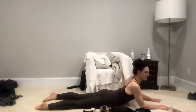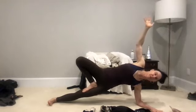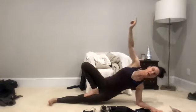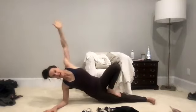Pelvis down, hands help, swan or cobra. Good, 5. On the side plank, if you would like to take a tree possibility, you can. Your top foot can go to your inner thigh or to your calf and balance. 10. Inhale, lower, other side. Arm down. Take another inhale. And then exhale, lower down.